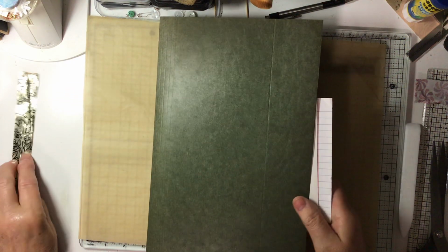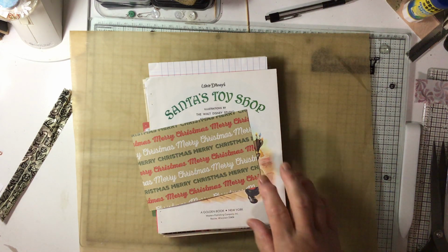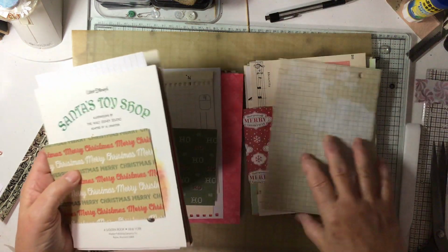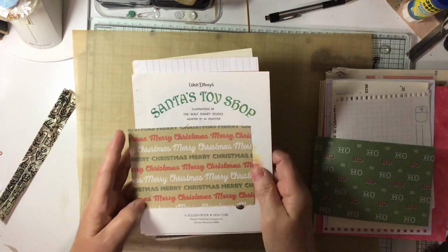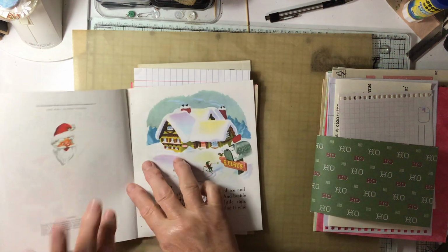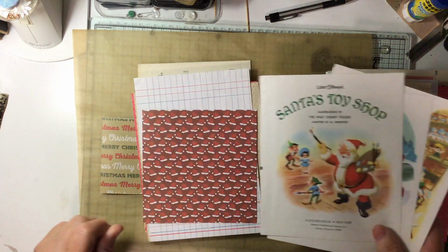And then I've got my folder of goodies. So we're going to kind of get our papers for our signatures going. And I want 3 signatures. And this is going to be in the beginning. This is my story. And I want 15 pages in each signature.